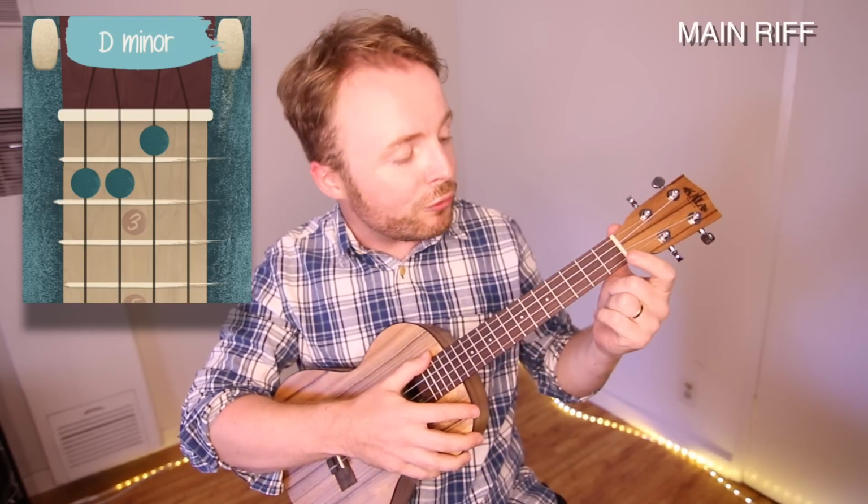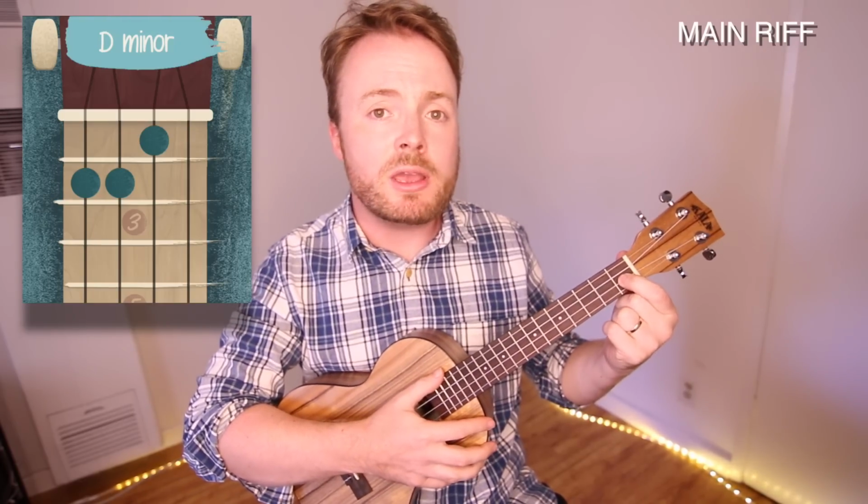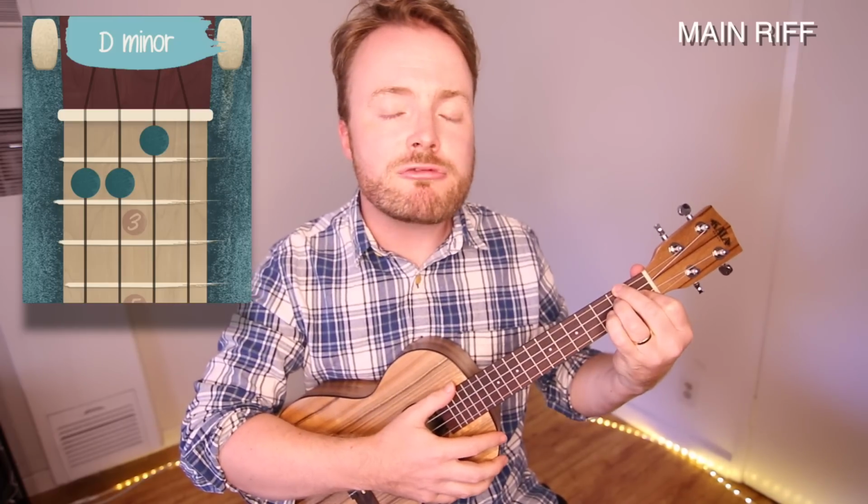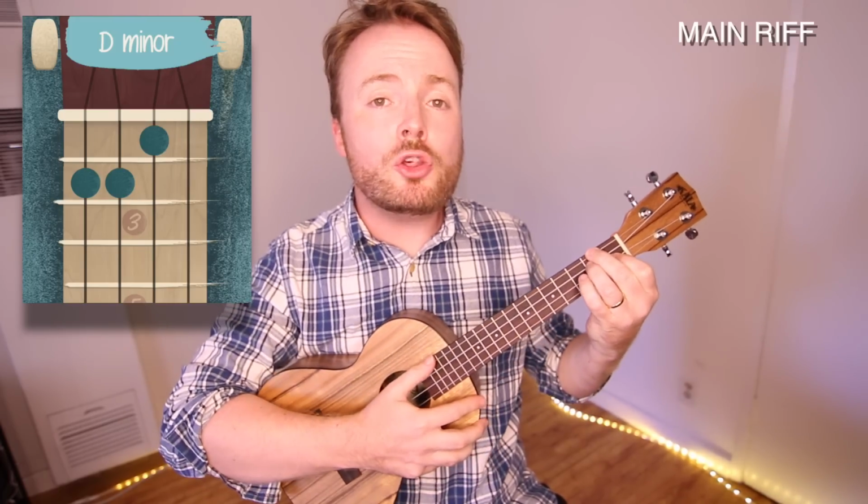To play D minor, put your first finger on the first fret of the second string, your second finger on the second fret of the fourth string, and your third finger on the second fret of the third string. And the chord of D minor should sound like this.